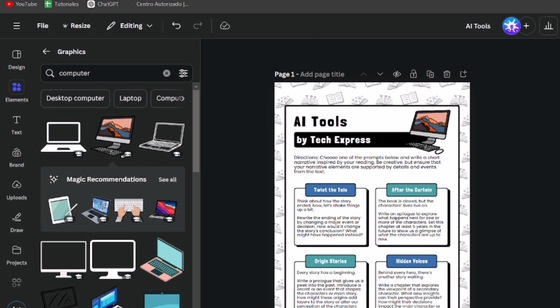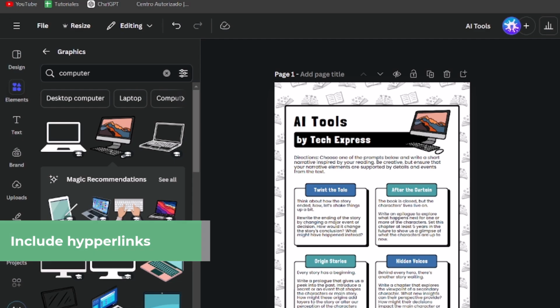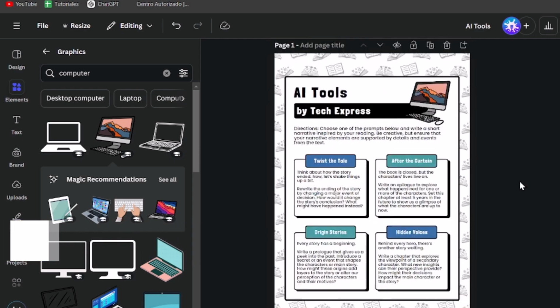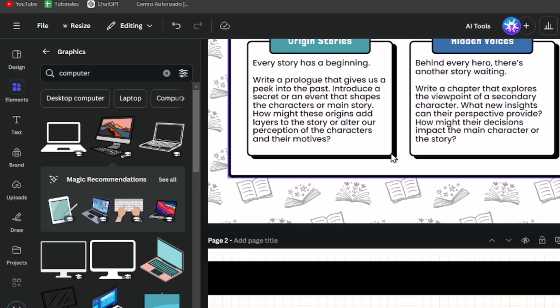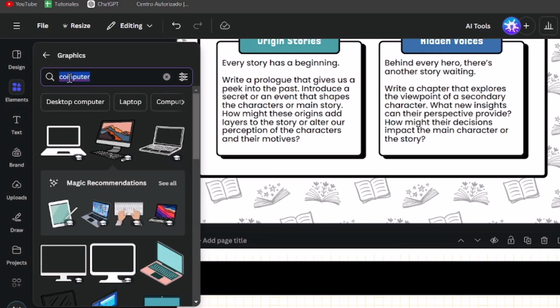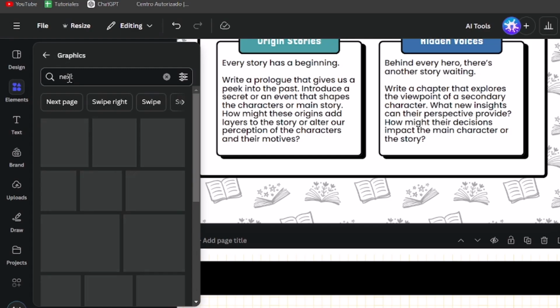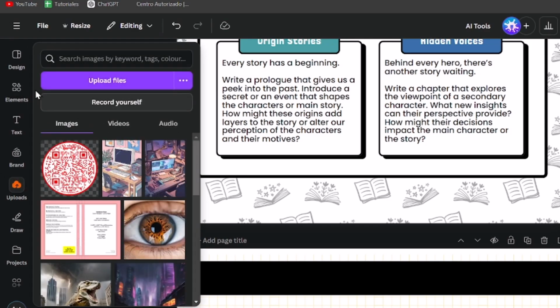Once you finish editing all your content, now it is time to bring the magic here. If you want to make your flipbook interactive, what I want to do, of course, is add hyperlinks to text, images, and buttons. So this is perfect for linking to external websites, other pages, or products. For example, let's go to the first page, and here I'm going to zoom a little bit. I'm going to create a button so I can send people to the next page. So let's go here for elements. I'm going to type, for example, next, and here we have a lot of elements that I can use.